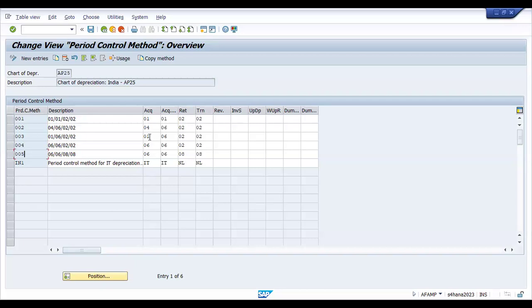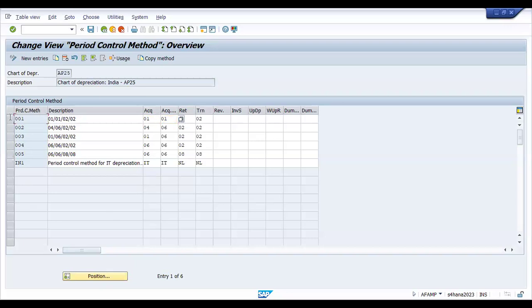Either there is a new acquisition or an addition or a transfer or retirement. Okay, so whenever such transactions occur, the selections here will help you out in managing the depreciations.